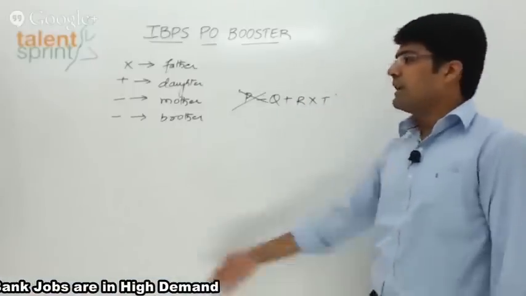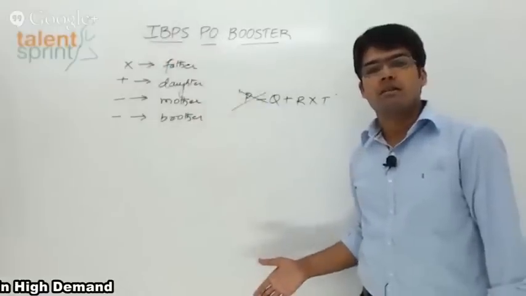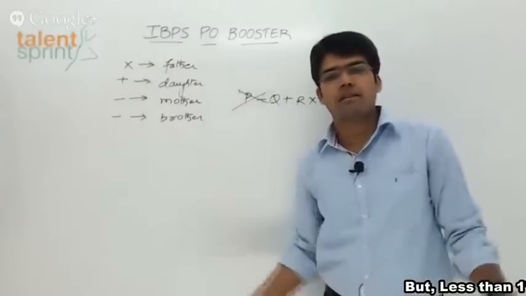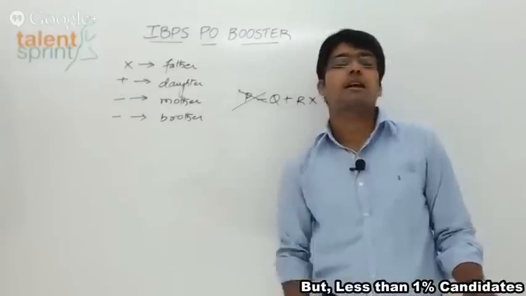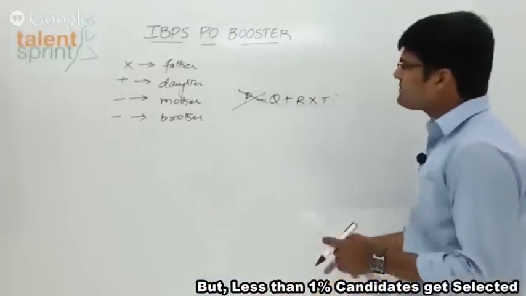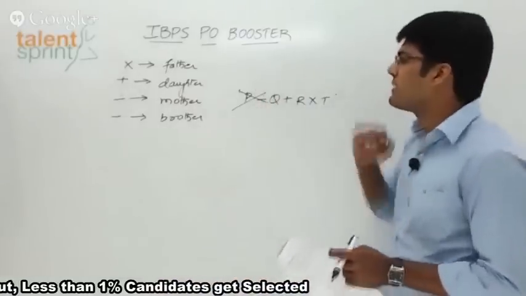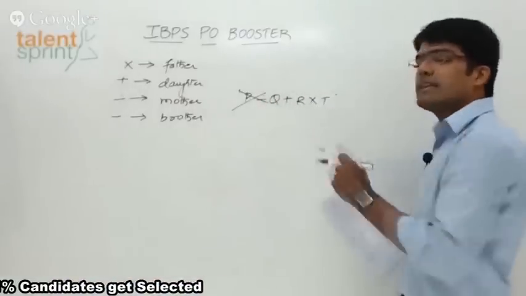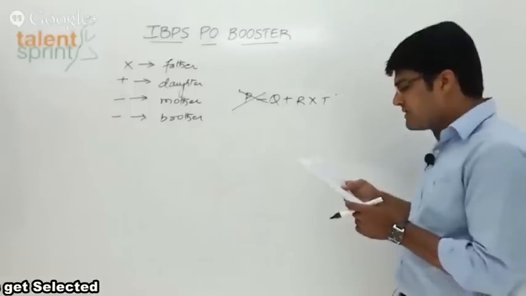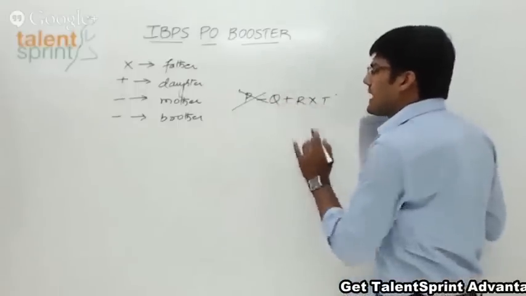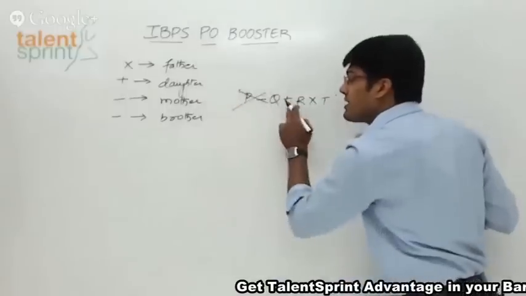Sometimes what happens, a lengthy equation is given with 7 variables, but the relationship is asked between the third and the fifth one. Why do you draw all the 7 variables? Just take the third, fourth, and fifth and connect. That's it, right? It may be required to decide the gender. That's a different story, but as such, don't worry about that. Now Q plus R into T, right? How is T related to Q? Let's look at the gender and generation gap concept, right? Q plus R. What is plus? Plus means what? Daughter.